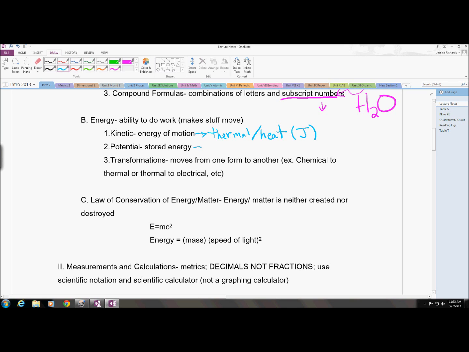And the potential energy that we talk about most in chemistry is going to be this thing that we call bonds, or bond energy. So when we have that water and you have one oxygen and you have two hydrogens being held onto that oxygen, your bond energy is the force right here that holds this one hydrogen to this oxygen. What is it that makes the hydrogen stay with the oxygen? That's going to be our potential energy.